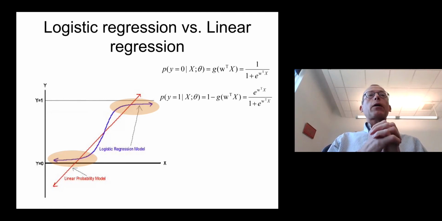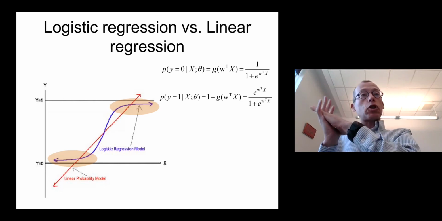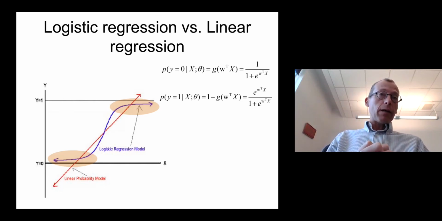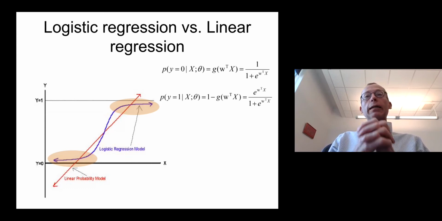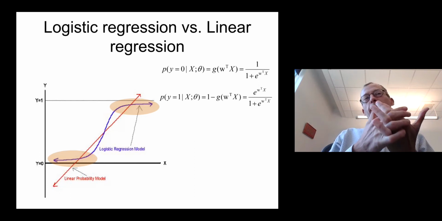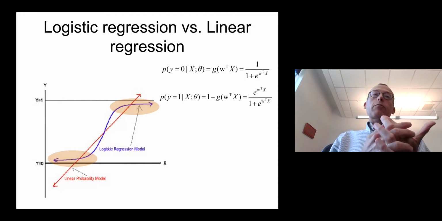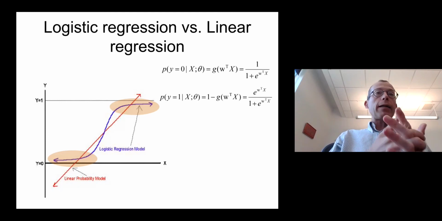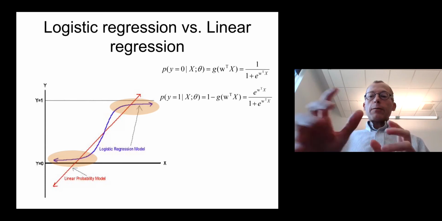The answer is, because this is a probabilistic model, even if it's not a generative model, it's still a probabilistic model. As we discussed in the first or second lecture, the way we do it is using maximum likelihood estimation. Once we have a probabilistic model, in this case for classification, but it doesn't matter, we can use maximum likelihood estimation in order to find the parameters. We can also use MAP, but we don't want to make any assumptions. So in this case, we just use maximum likelihood estimation using the training data in order to find the parameters. Okay.